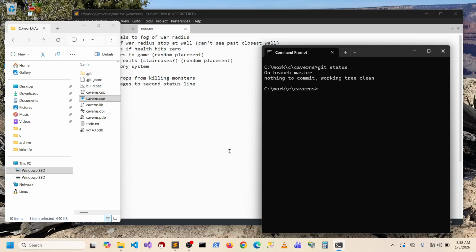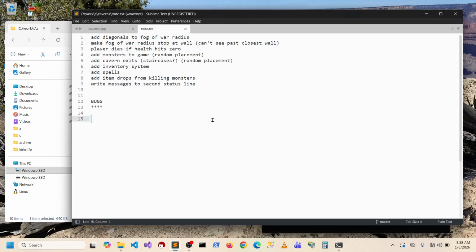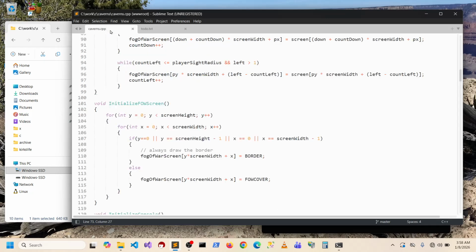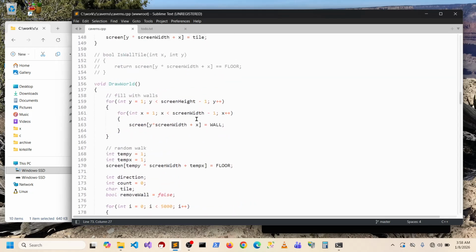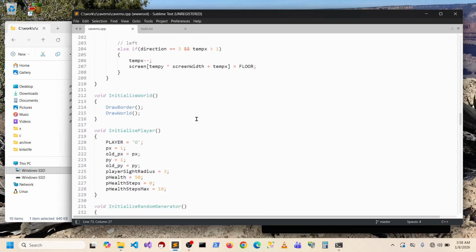Yesterday I had to run around and look for work, so I didn't have a whole lot of time to do anything. So I want to get something done. Let's see, what can we do here? We can definitely knock out the player dies if health hits 0. Let's get that out of the way. So we know that it goes down, so somewhere we need, if it goes below 0.